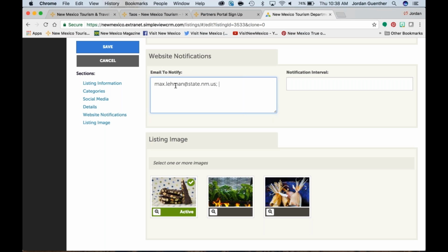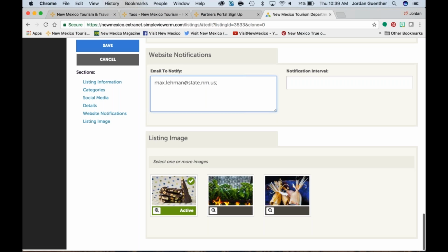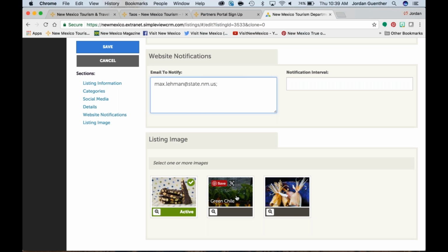And underneath that is another new thing that I think everybody is really going to like. Right now, you can see listing images. The only one that's activated is the lovely picture of the pistachio chocolate that we added, and that would mean that this picture would be the one that is activated on the website. If you scroll over one of the other ones, you should have a checkbox. Can you just click it? There, okay. Now these other images would be activated on this listing.